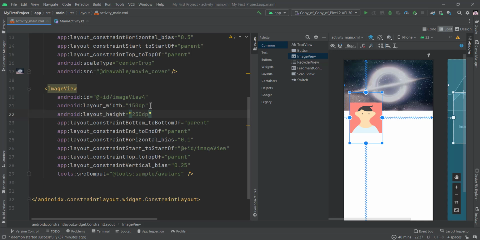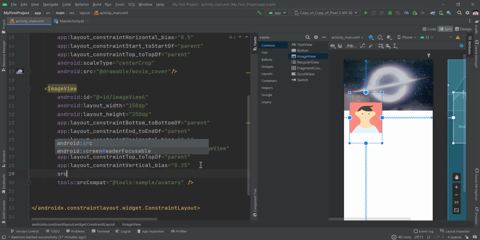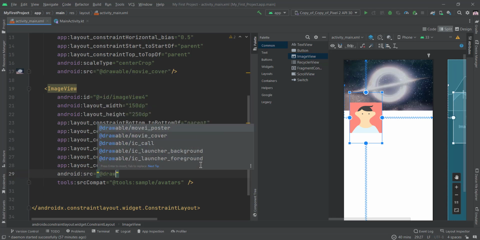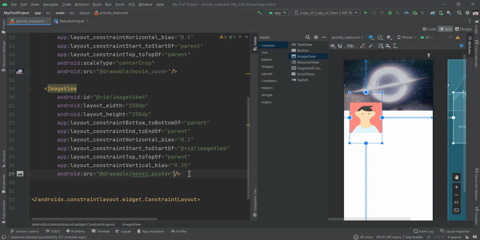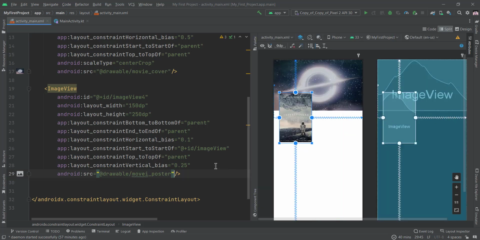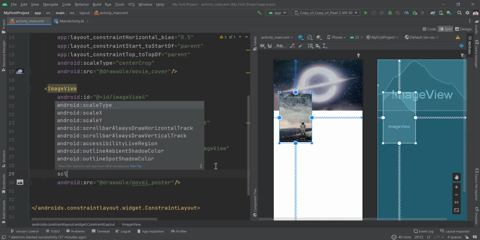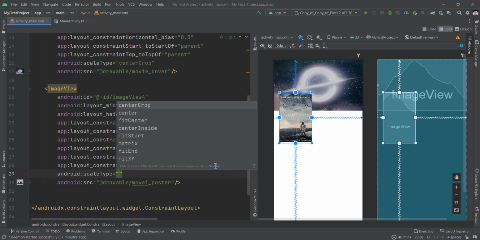Yeah, 250 dp is quite good. Now let's add our poster. So src at drawable movie poster, and let's delete the tools src, and it will be added. Now again, it doesn't fill the whole space, so let's use the scale type attribute again and choose center crop.